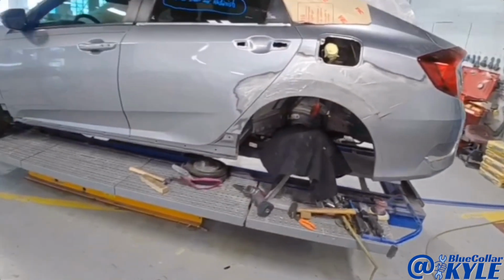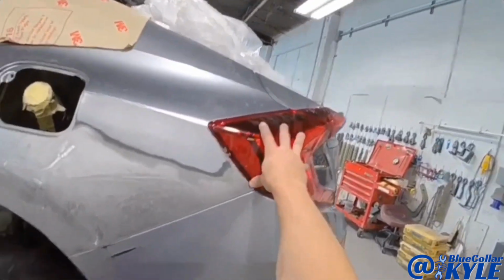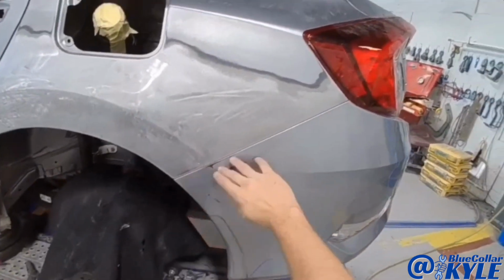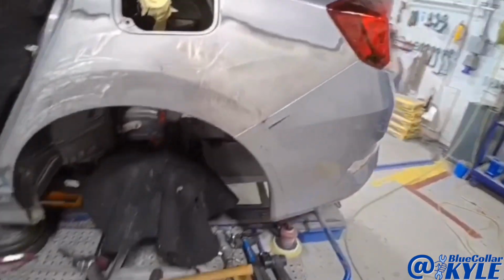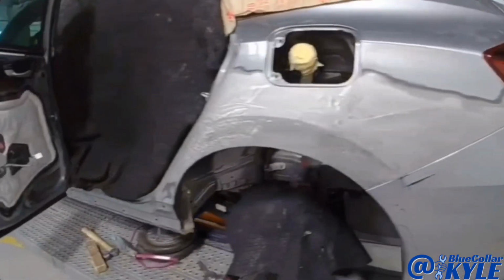So I got this one all fit together. Everything's looking good. Tail light lines up good. My bumper cover, it still gets some minor repairs, but it lines up good. And my door gap's looking good as well. So I'm going to go ahead and lift this bumper and tail light back out and start my fill work.